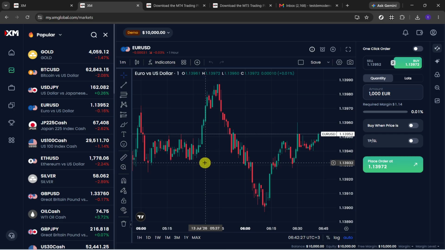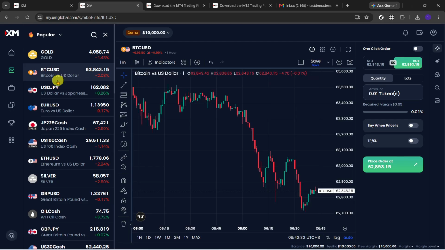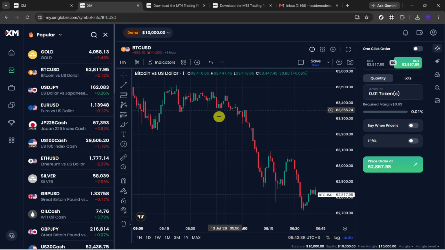Once you are in the market section, select a sample symbol. This means choosing the asset you want to trade, such as a currency pair, commodity, or another available instrument. Be sure to click the symbol you want so you can open its details page. Taking a second here to confirm you picked the correct instrument can help avoid placing an order on the wrong market. After selecting the symbol, move to the top right panel of the screen.